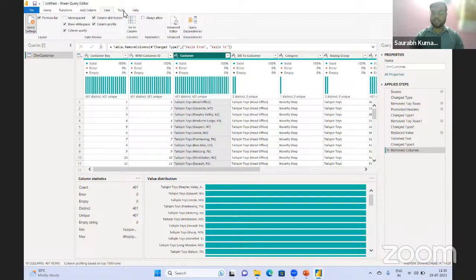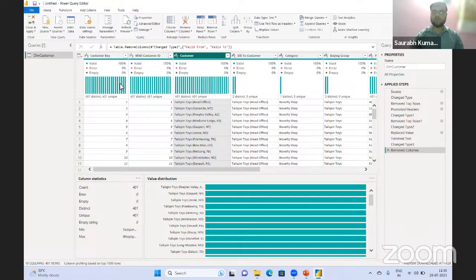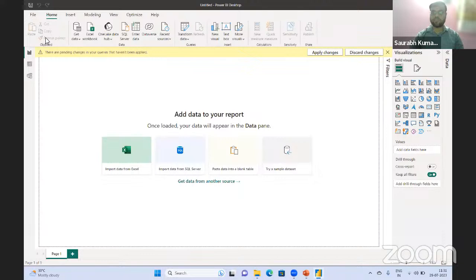So this was about data cleaning that we have seen. Now we will load this data into Power BI. How to load? Once you are done with all your tasks, on the Home tab you will find the option Close and Apply. Click on this drop-down and go for Close and Apply. Whatever changes we have done, it will save them and load the data to Power BI Desktop. Simply I click on Close and Apply. It will take hardly 10 to 15 seconds to load.